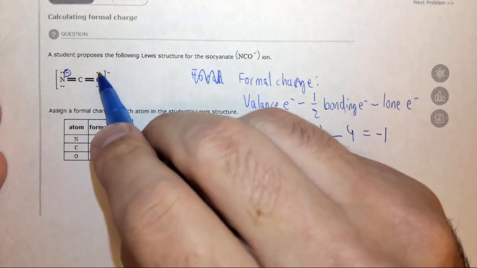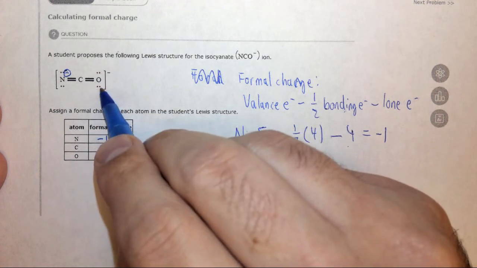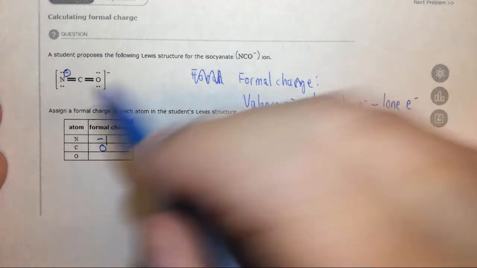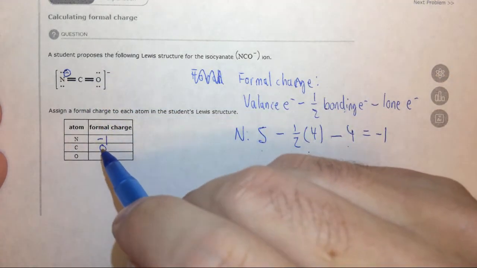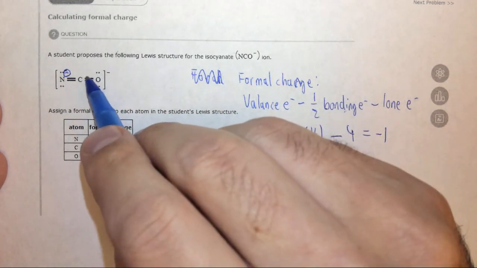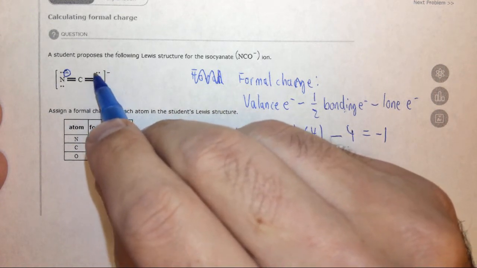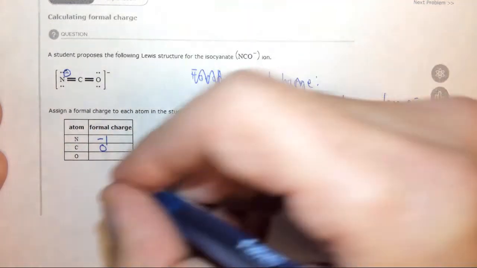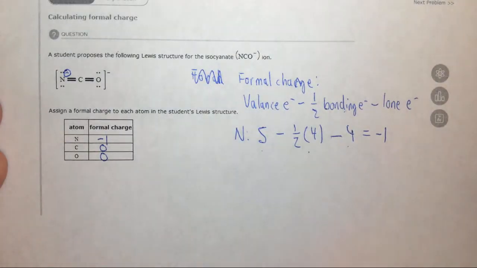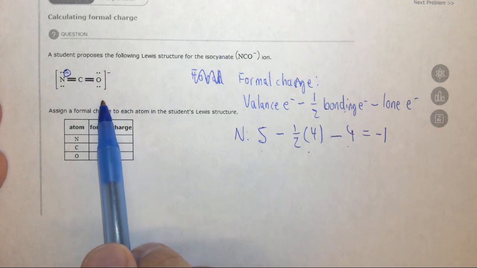Next, we have oxygen. Oxygen has 1, 2, 3, 4, 5, 6 electrons around it, this particular oxygen. Oxygen's in 6A, so it wants to have 6 electrons around it. It wants 6, it has 1, 2, 3, 4, 5, 6. Remember, count the dashes as 1, count the dots as 1. Wants 6, has 6, it's neutral. So, we have now figured out the formal charge on each of the atoms on this proposed Lewis structure.